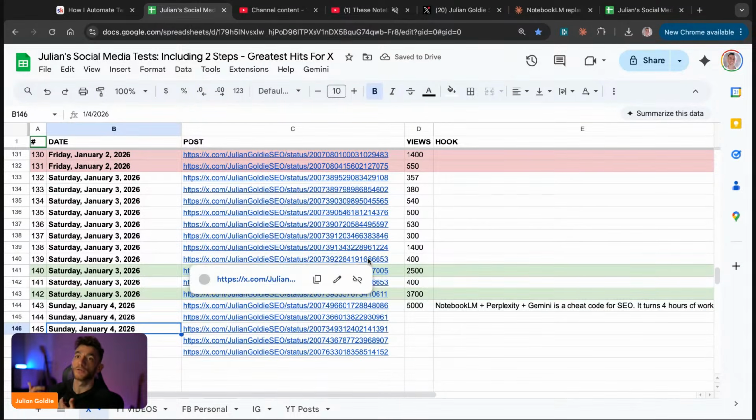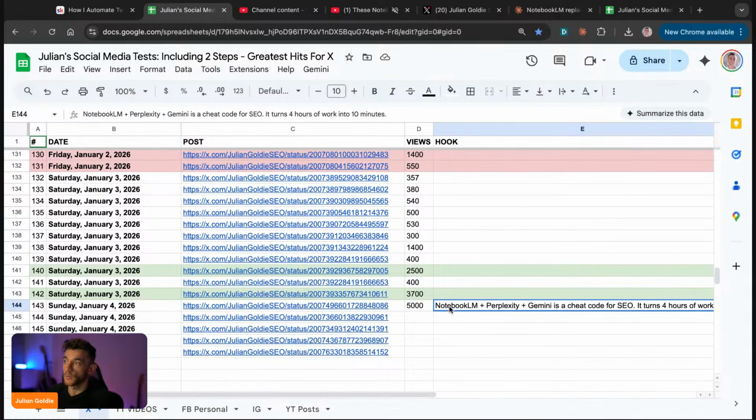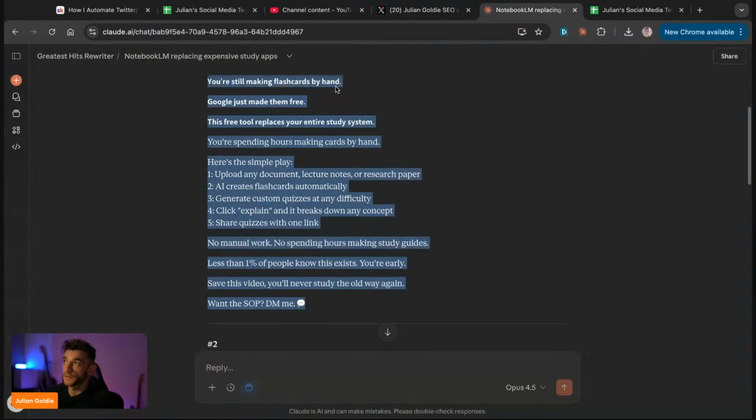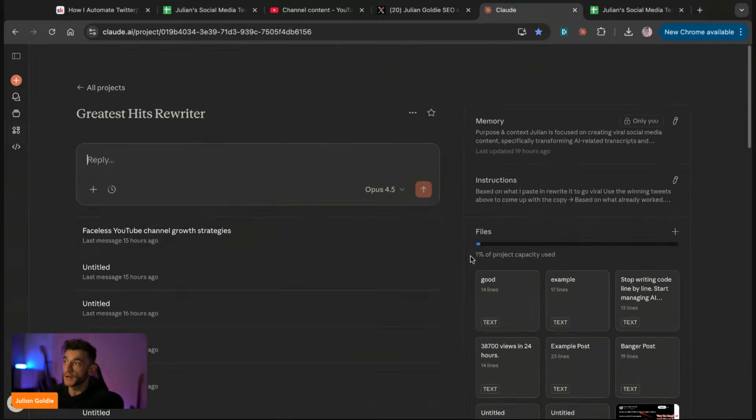And we just keep building up more and more data on what's working, what's not working. And then, you know, how can we improve the project to get better and better outputs, right? And so by doing this, you can quickly automate X content. You could use this on LinkedIn and Facebook as well. You could also use it for email content as well. And it's really easy to just automate your content based on what's performing the best, right? Based on what's working previously.